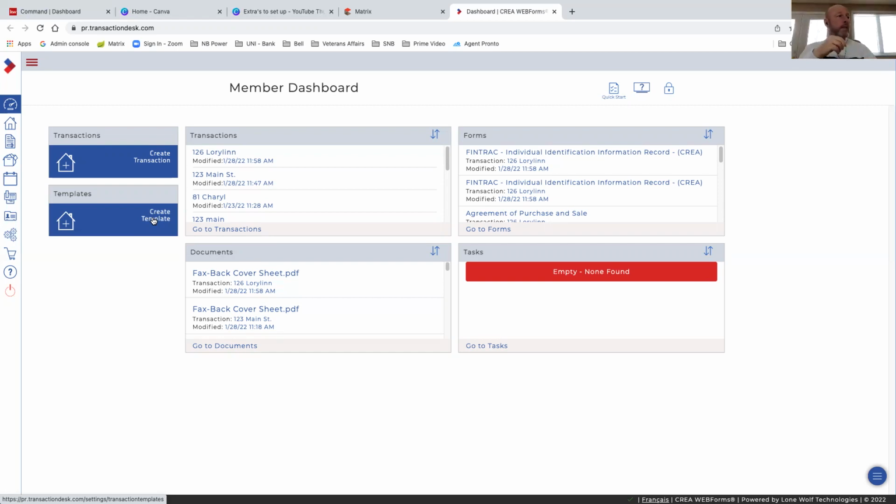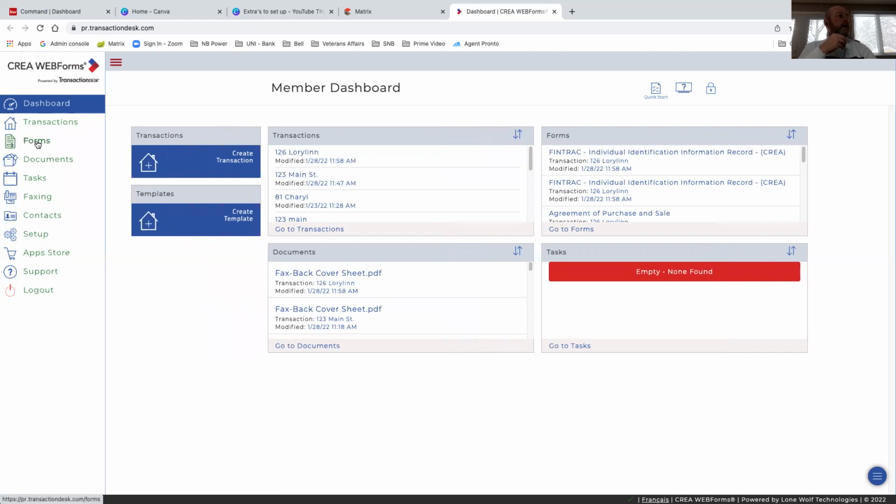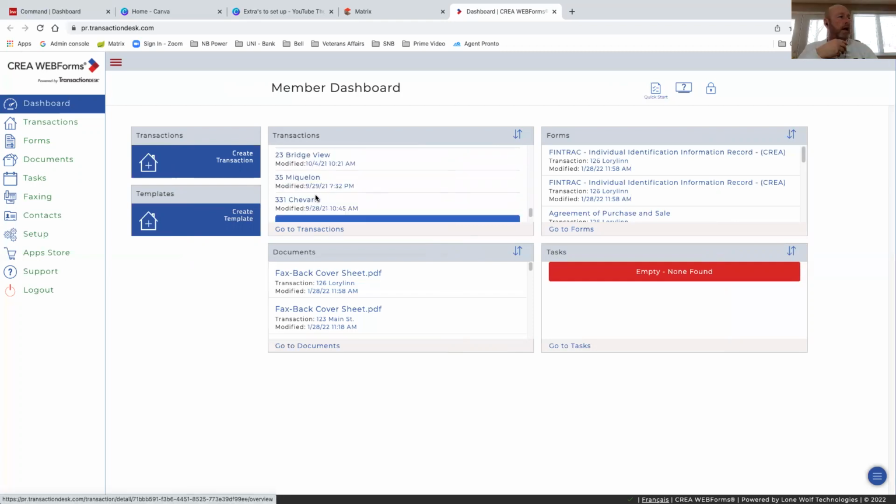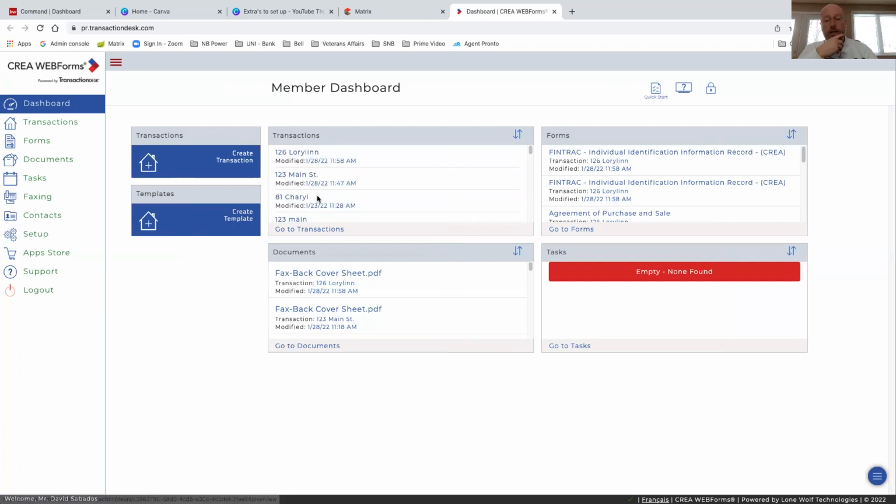That's it. And then you never have to go over here where it says forms, or the hamburger, and try to pull a form separately. You may have to at some point, but why do all that, right? Or go and search documents, or go and search tabs. You'll notice here in your transactions, everything you've ever created and named is in here, and it just keeps going and going. As many as you have, they're always here.